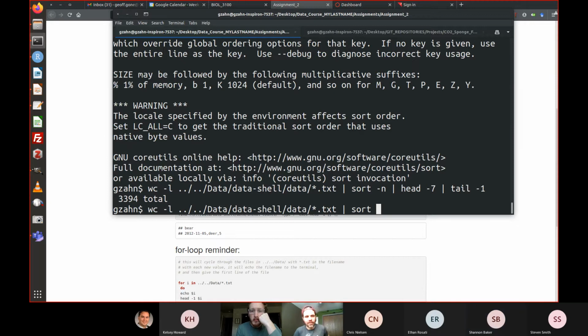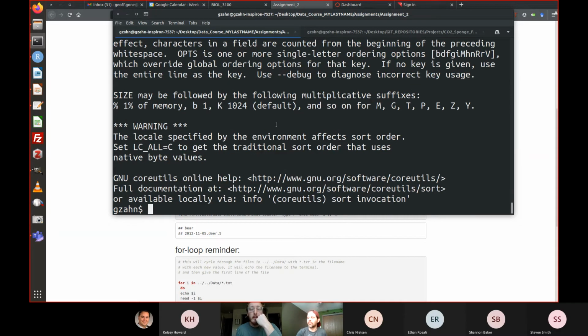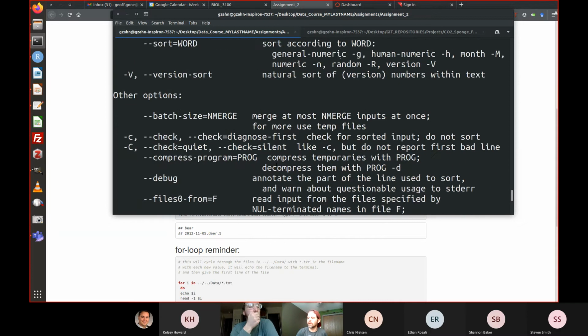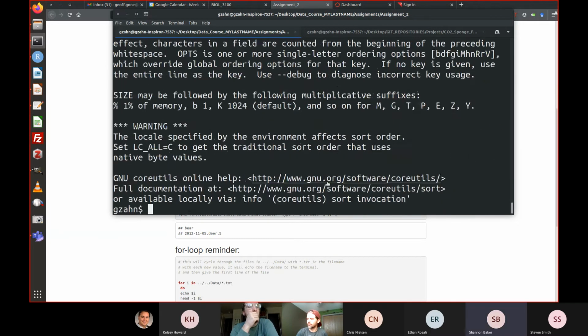Yeah. So this is actually a pretty valuable lesson, is that every new command that we learn, especially once we get to R, we're going to open up RStudio today, always read the help file. Absolutely. This is probably just that we have different versions of Bash going on. Are you on a Mac? It's a Windows. Windows, okay. So it's probably just a different Bash version. It's okay. I wouldn't lose any sleep over it right now, except go ahead and take the lesson of always read through the help documents of new commands to see what's going on. Alrighty, good to know.